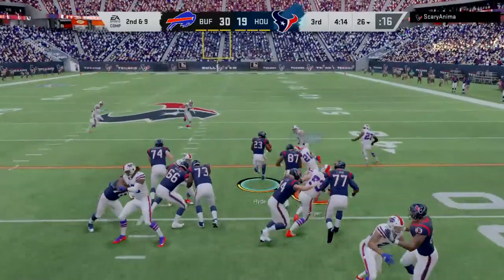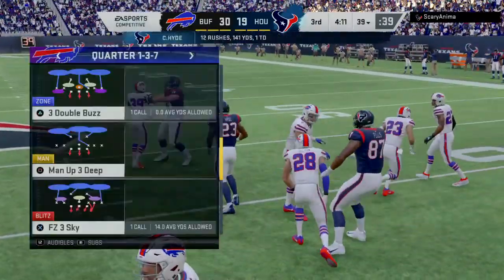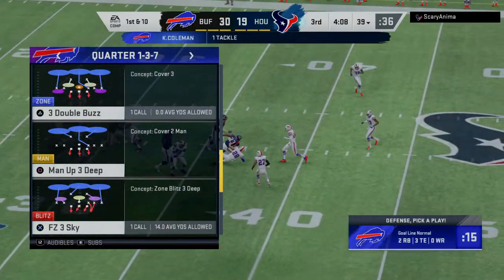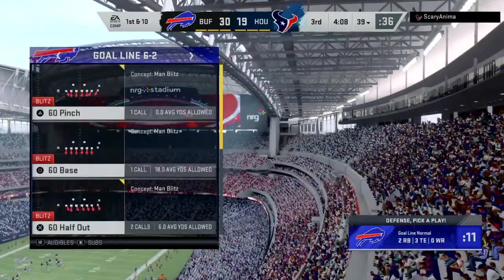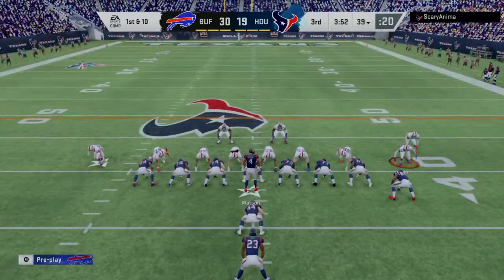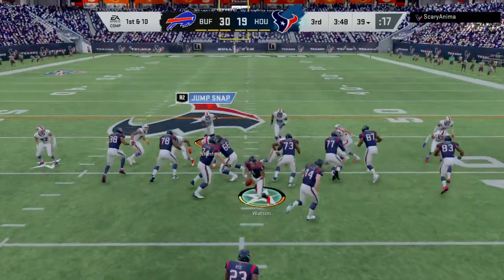On 2nd down, Hyde. And he gets this one just shy of the 40. They'll mark him down at the 39. They get 14 on that one. Good for a Houston first down. It's been a remarkable day at the office for him running the football. Those yards just continue to pile well past 100. And how about more than double-digit carries in the second half alone?